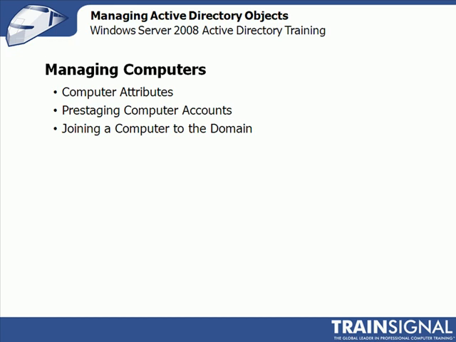Now, speaking of joining a computer to the domain, we've already seen how to do this in a previous lesson. What I want to tell you is that, to get real literal here, in order for a computer to join a domain, a computer object must exist in the domain. Now, you might be thinking to yourself, whoa, wait a minute, Ed. You just told me that the computer account can be created at the same time you're joining the domain. Yes, it can. But what technically happens is that the computer account is created first as part of that process, and then the computer is joined to the domain. So what this means is when you are joining the computer to the domain, if the account has not been pre-staged, the user who is attempting to join the computer to the domain must have privileges to be able to create the computer object.